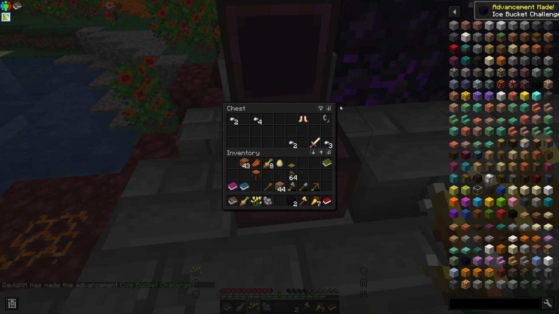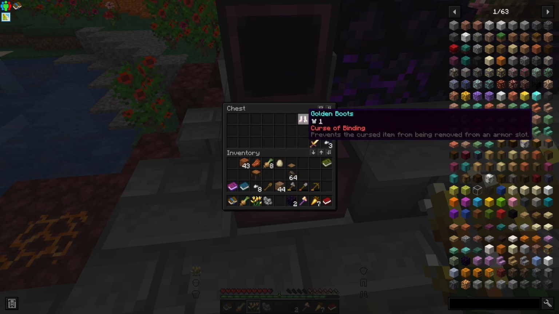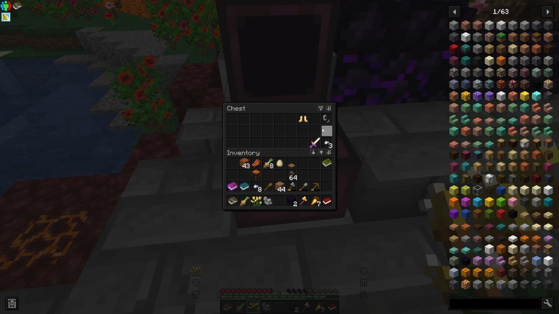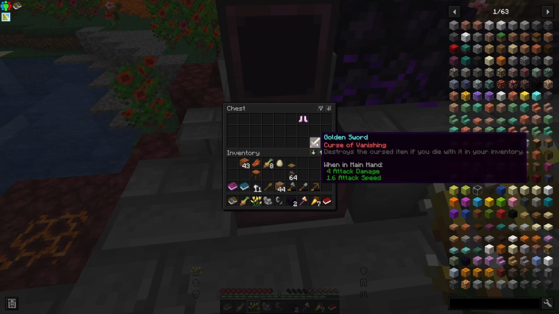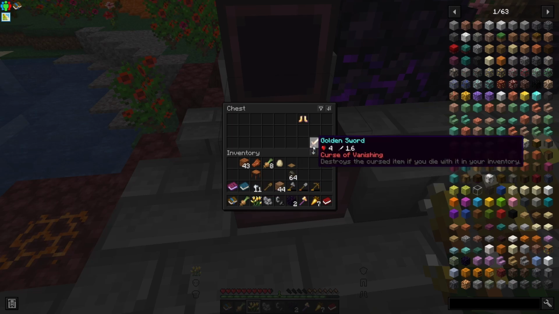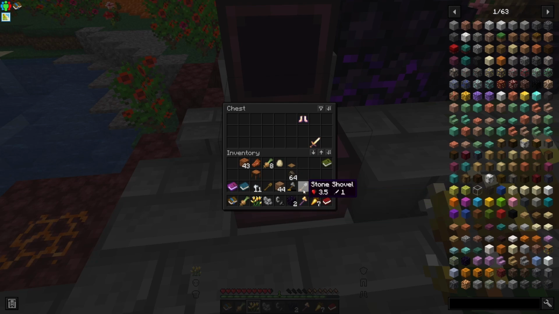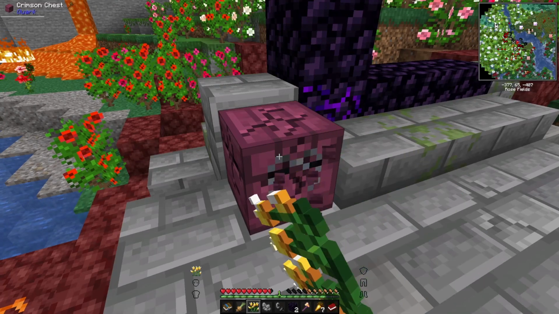We've got the Ice Bucket Challenge advancement for obtaining obsidian, but I didn't have to use a bucket or water or lava to get them. Gold Boots prevents the cursed item from being removed from an armor slot. But they do give me +1 armor, and they're boots, so I don't know if that's a bad thing. Iron Nugget, Golden Sword with the Curse of Vanishing, destroys the cursed item if you die with it in your inventory. All these curses are pretty low rent curses. There's nothing that actually gives you a huge disadvantage. And Golden Axe with Silk Touch, that's not even cursed. Amazing. You know what? I'm taking the chest as well.